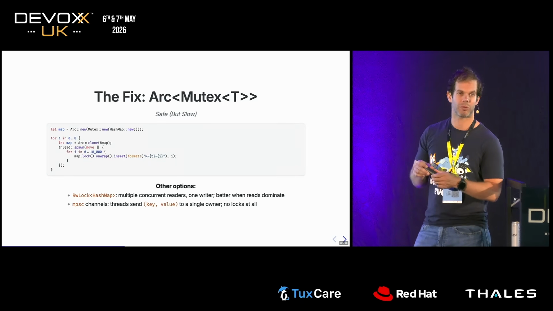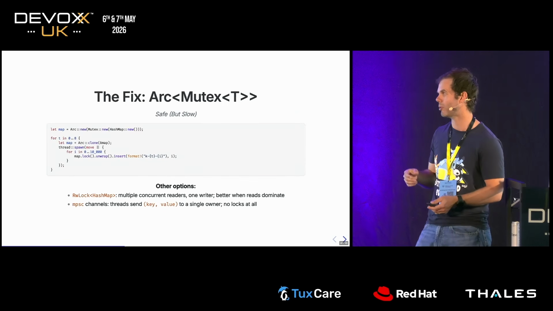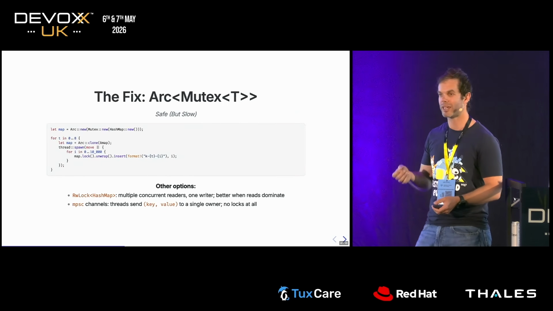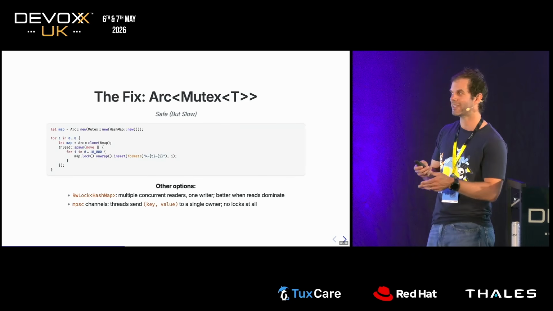Or we can use channels, which give us non-blocking send into the hash map from everywhere, and then have one consumer, which would probably make more sense here. But again, the takeaway is that the compiler says no, and then you reflect on exactly what you're trying to model, and you are given the concurrency primitives that you require to think about that.